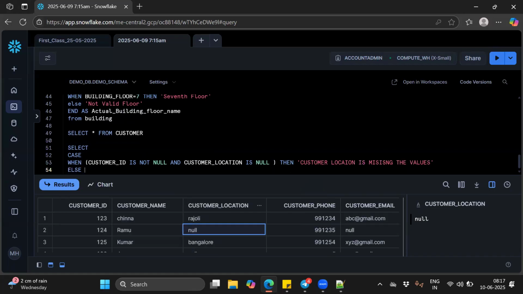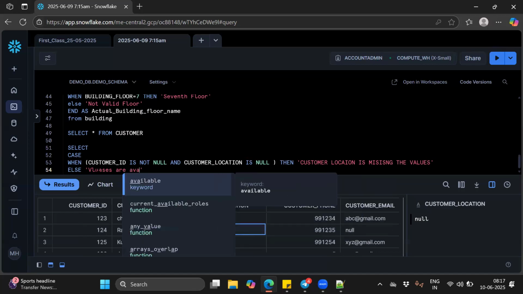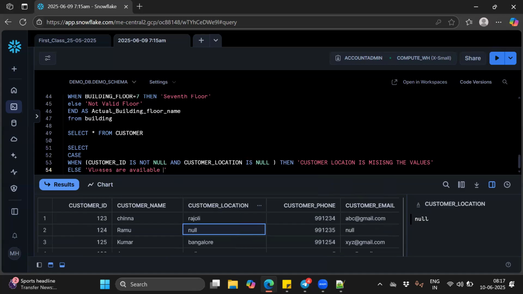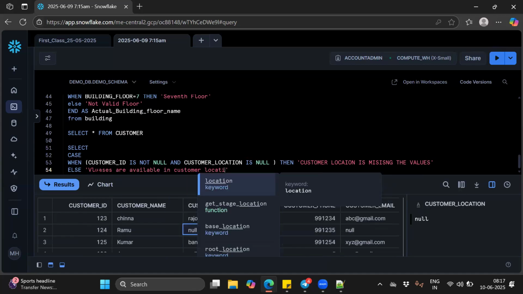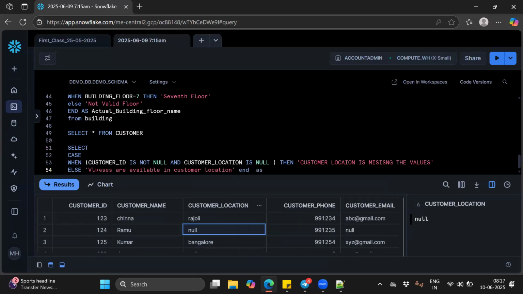Else, I'm writing a condition like, values are available in customer location, as the derived column.